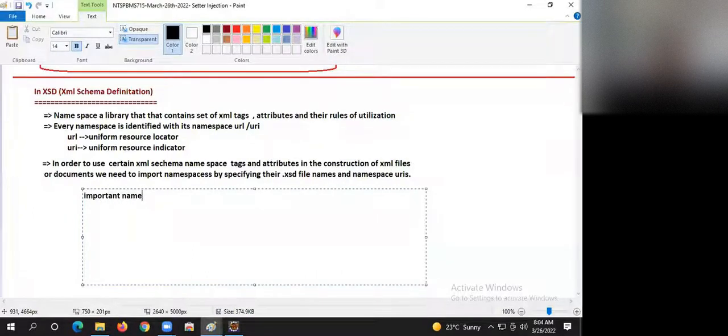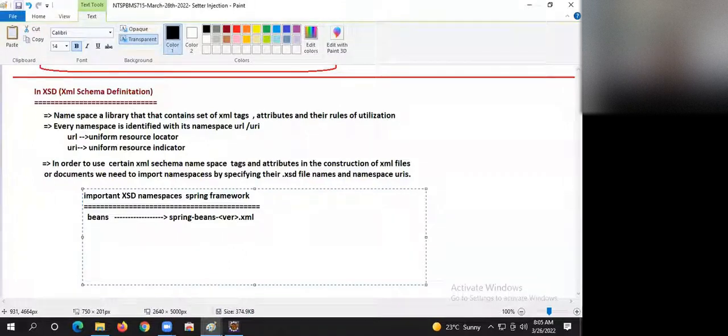Important XSD namespaces of Spring Framework. We have a beans namespace. The file name is spring-beans.xsd, and sometimes the version also comes into the picture.